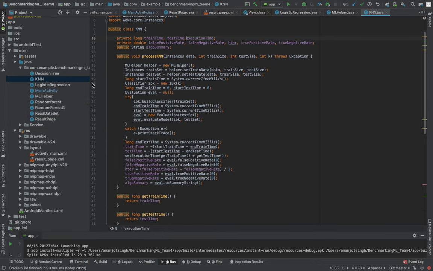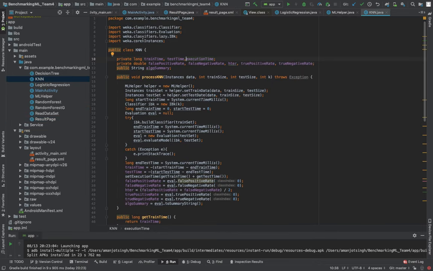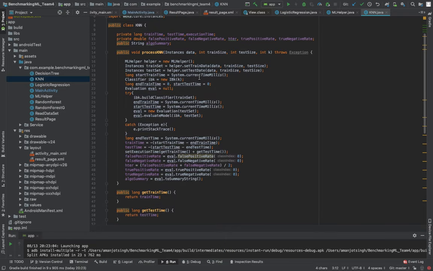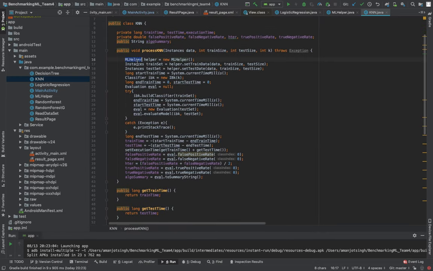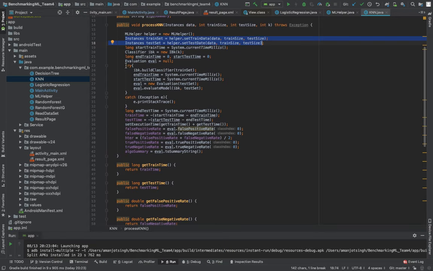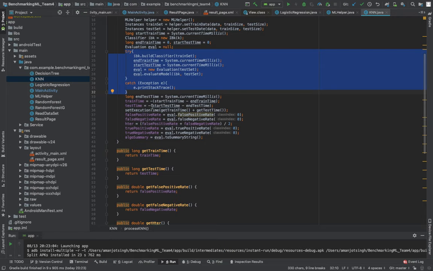Now if we go into KNN, I have used Weka's classifier IBk, for the k nearest neighbor algorithm. I am calling my classes that I created and distributing my training set and testing set, and then I am calling this classifier of the Weka algorithm and calculating our model.